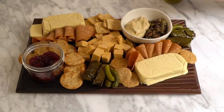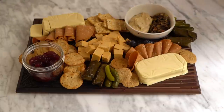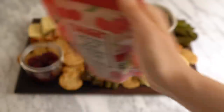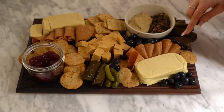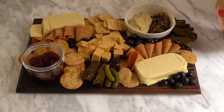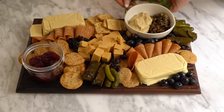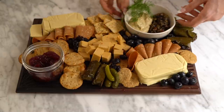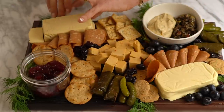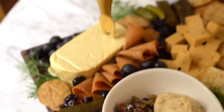I also added some dolmas — I love these so much, they have a nice tartness that goes well with the cheese. Then some cornichons — if you make a charcuterie board without these, I don't want it. They're super salty, sour, and delicious. I added some blueberries for a fruity element since there's so much salt going on, and some dried cherries for nice color since there's a lot of beige happening. Finally, I'm adding dill — it works both as an aesthetic addition and something you can pick off and add to a cracker with meat and cheese for nice flavor.